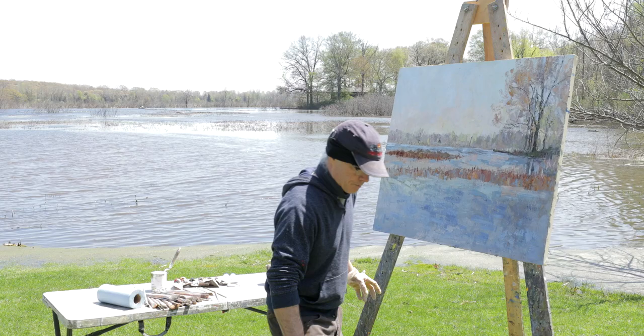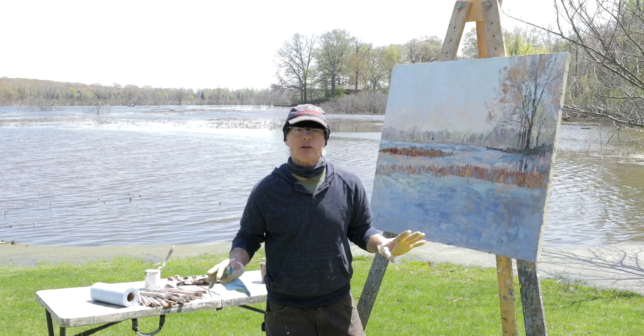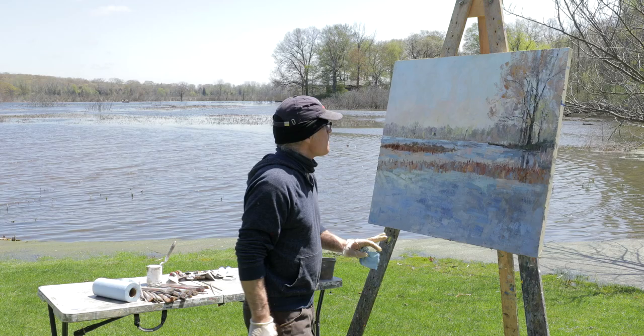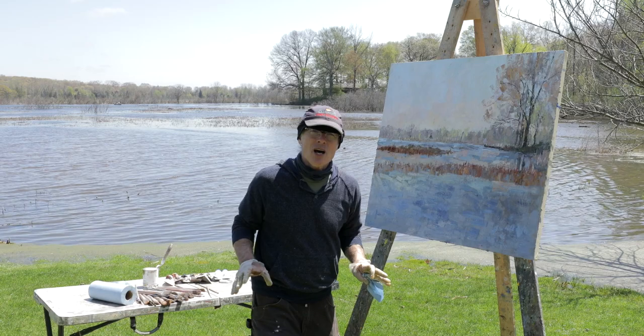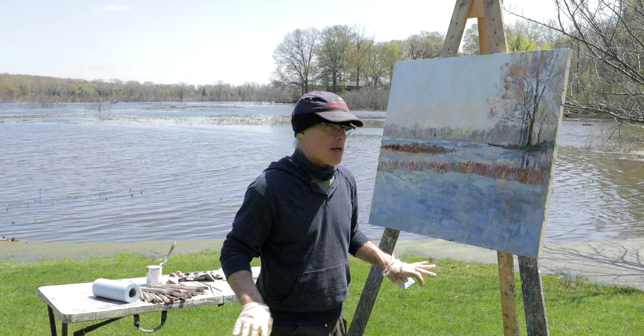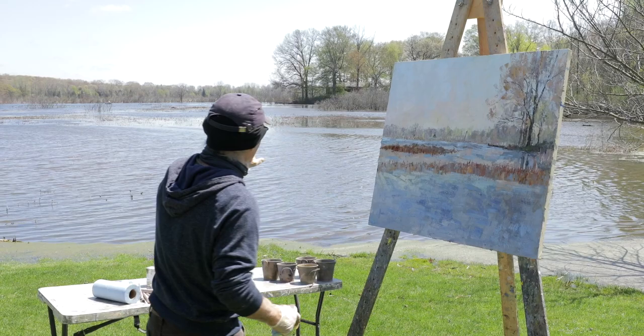So there are several important factors when finishing a painting. Now for me, as much as what I do is on site, I did this painting, I took it back to the studio, I thought maybe I was done, but then it's like, something's not done. And I can try to take photos, but that might actually sink me, because there's something much different from a photograph to the magic of place.